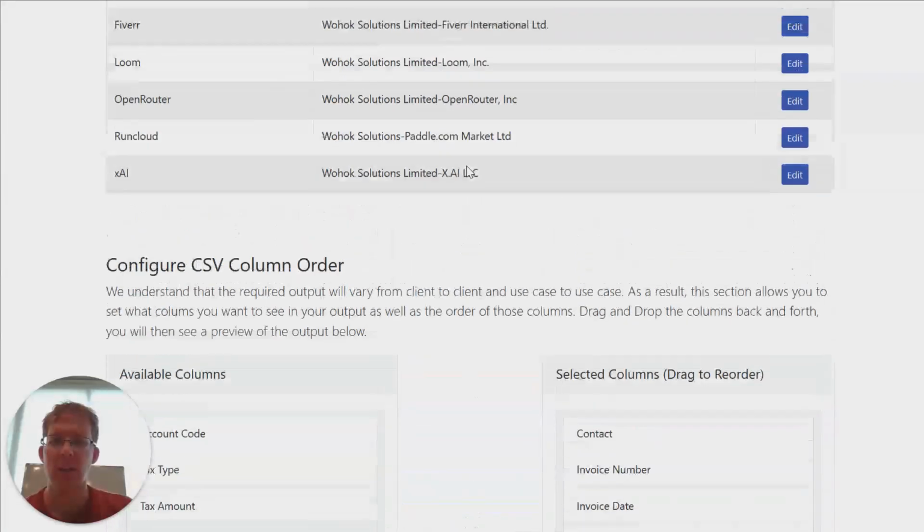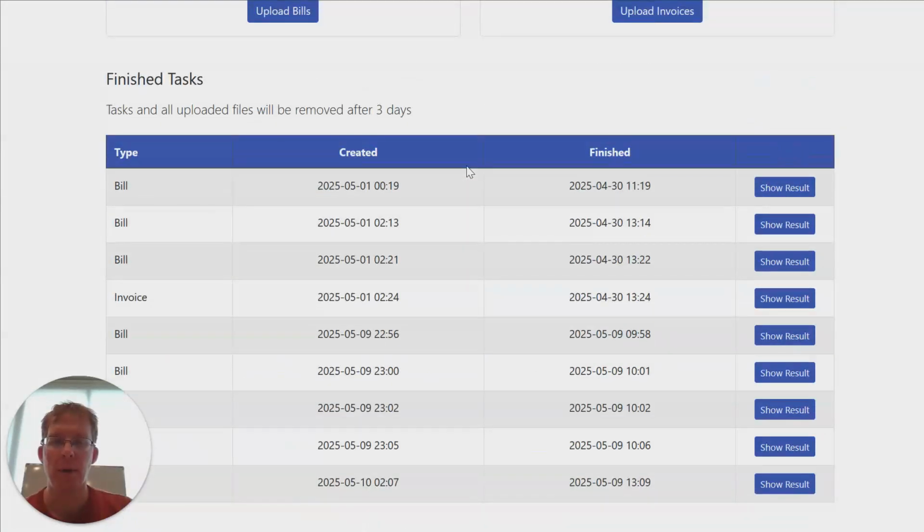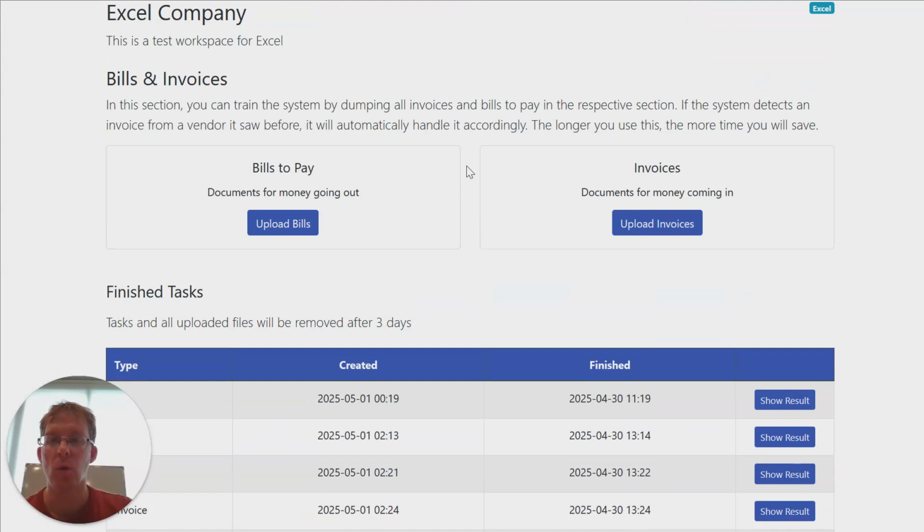So this is the invoicing section of Filemad. It might take a little bit longer to set everything up, but once you have all the information in there, all those repeated invoices and bills will just get processed automatically, and it will save you a lot of time.